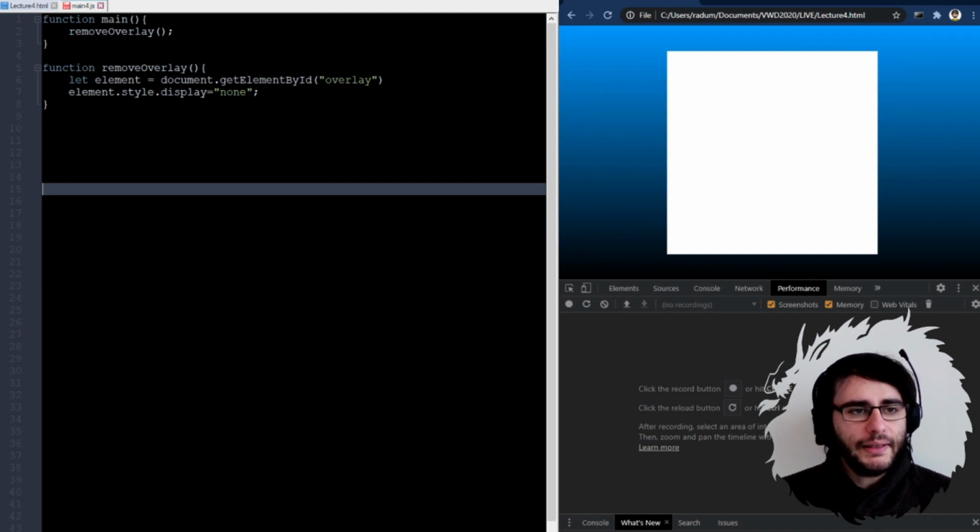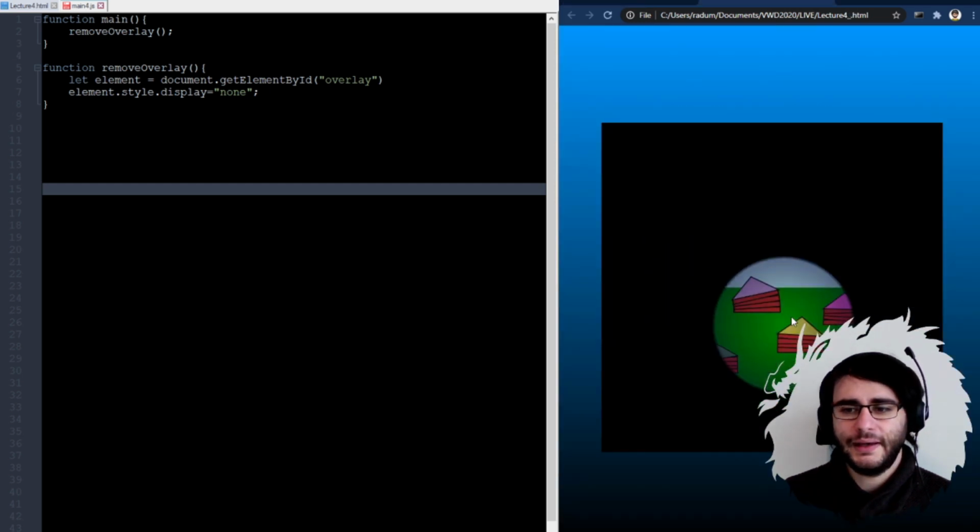Today we do something different. We move from those examples with the houses and the trees. I actually wanted to do one more example for mouse interaction with that, and I have it somewhere. Let me see if I can find it. Was it this one? Yeah, it was this one.